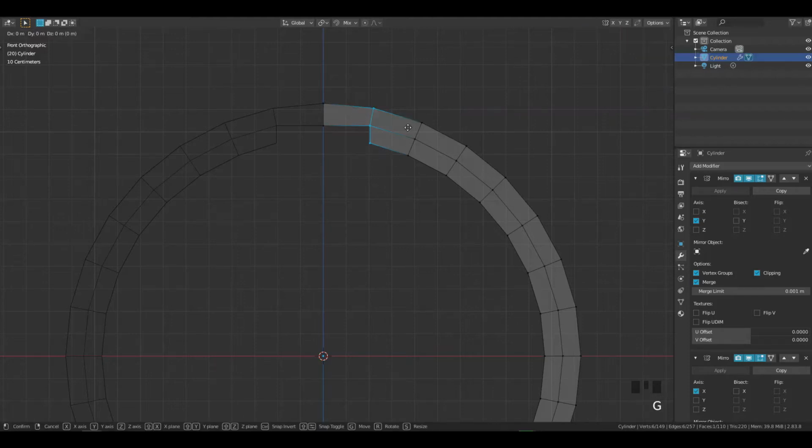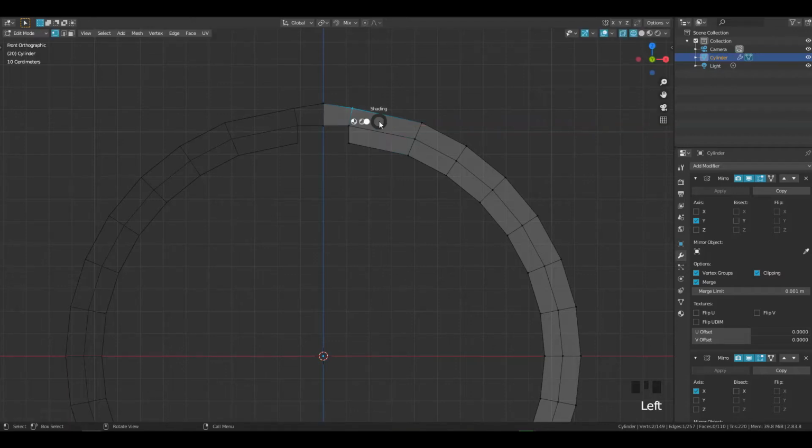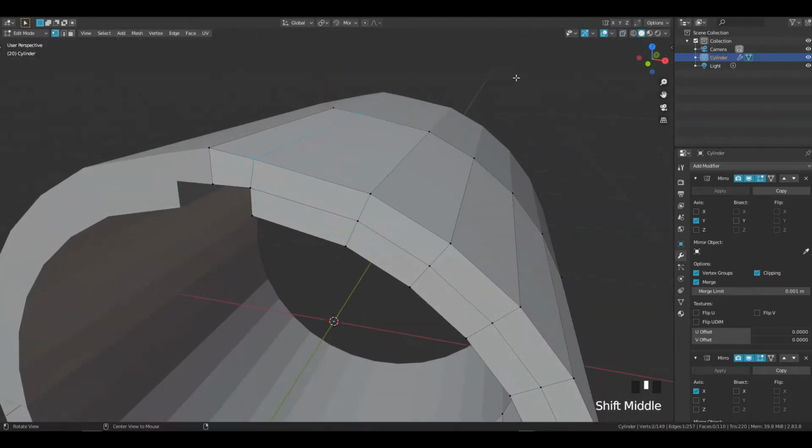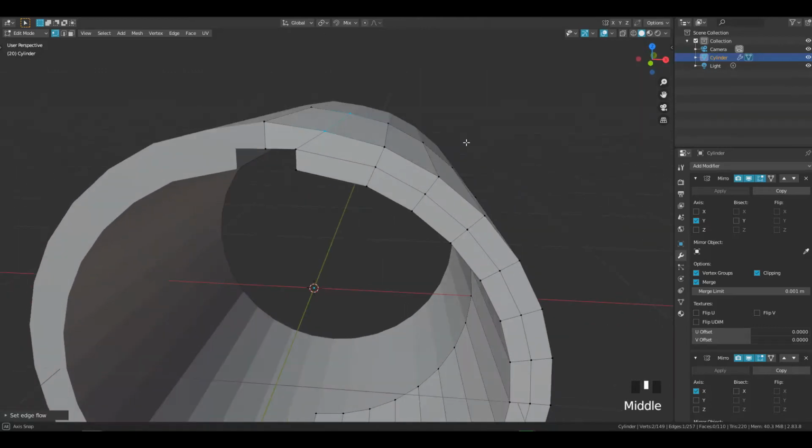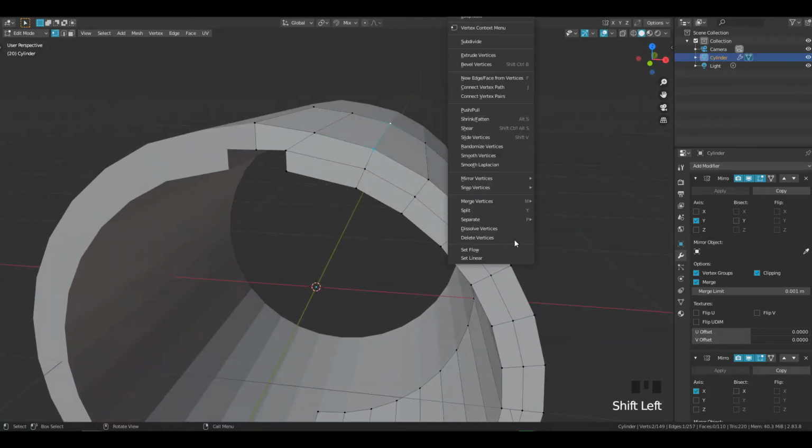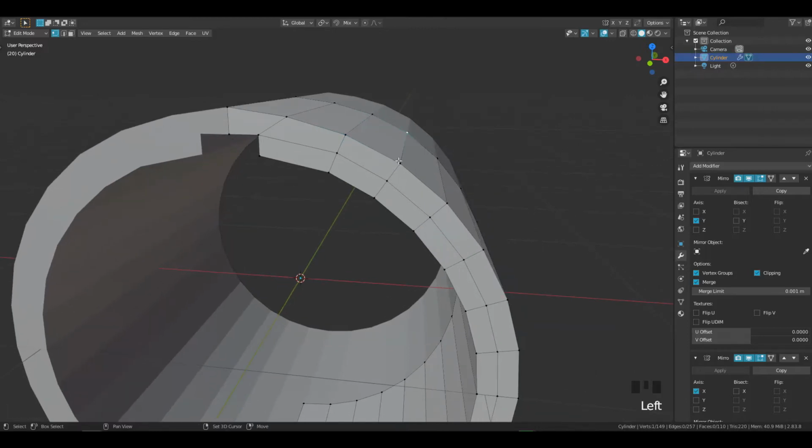Select these vertices and move it on the x-axis to adjust the proportion. Use edge flow to fix the curvature of the cylinder.